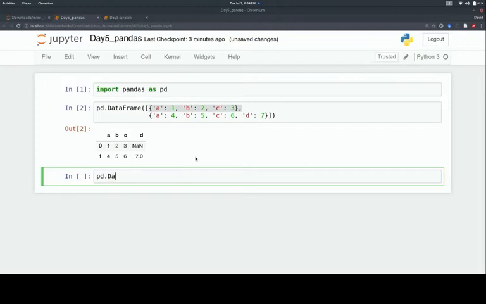So if you do pd.DataFrame, let's say A: 1, 4, B: 2, 5, C: 3, 6, and we're going to try this.